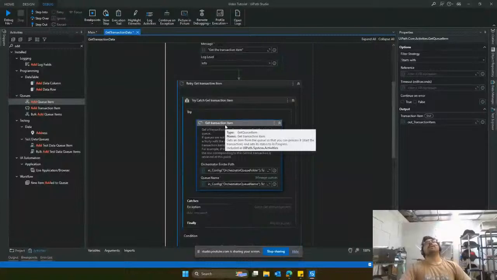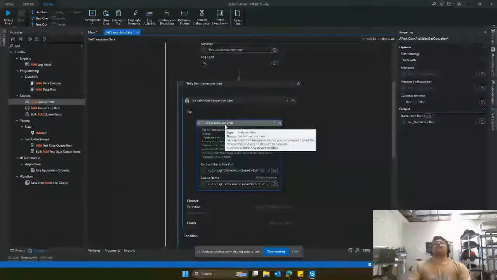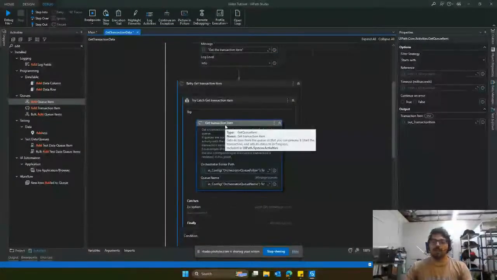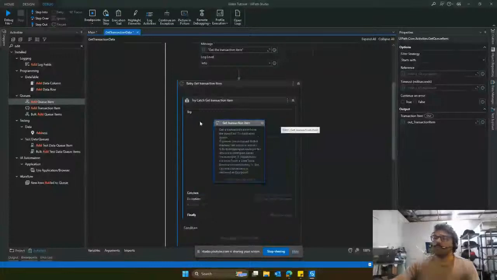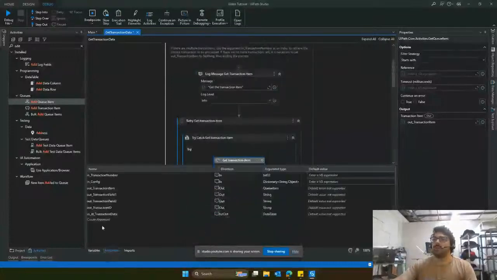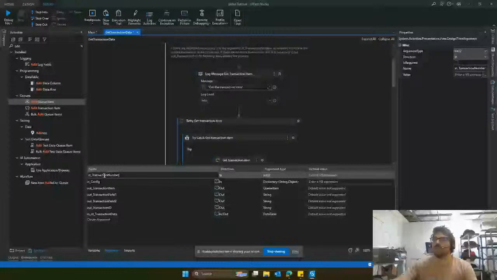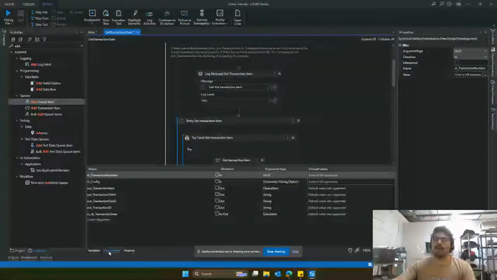So if it is a queue item, then this is all you need. However, if it is a data row that you're using, this is where you will utilize the in transaction number to specify the row that we are currently on.